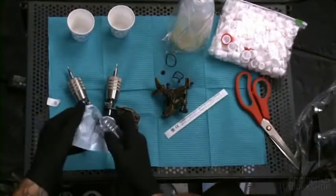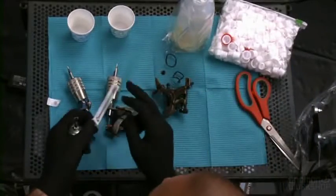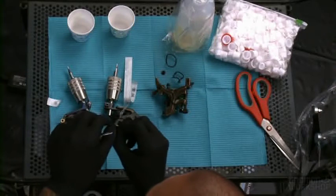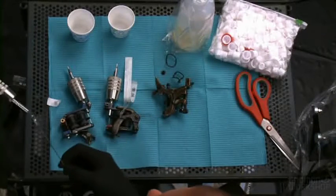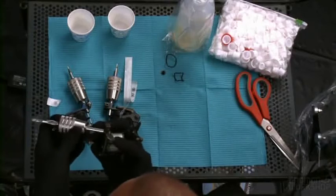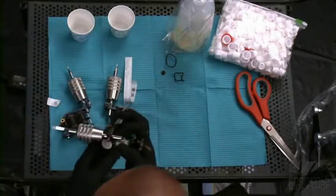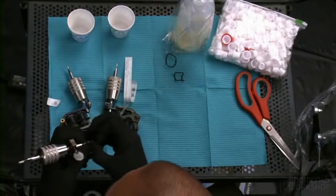Third machine, we're using a 15 mag. We're also going to be using a bug pin with this. So this is a 17 bug pin going into a 15 magnum tube. We're going to be doing a lot of the big wide areas, a lot of the darks, and maybe some backgrounds with this machine. So I got it set up to hit fairly hard. Not too hard, but just to get in there and get out real quick. And again, on this one, we're going to be using one of the harder rubber nipples.